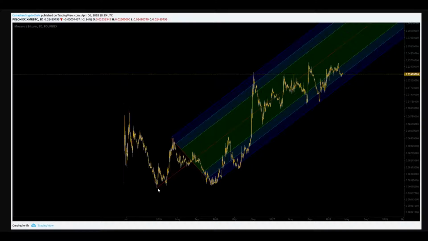Along with parallel channels and stuff, there's things called pitchforks. And pitchforks are where you take a swing low here as your anchor point, and then you have a swing high and another swing low. And that's the base of your pitchfork here. And then it continues on. The center trend line is where things kind of magnet to, it seems. And as you can see, as we get in blue, it's either kind of dangerous or it's a really great buying opportunity. And as we get in the top blue, it's a really great selling opportunity. So this kind of shows long-term growth of a coin. And you can kind of see, if you look at it kind of slanted, you'll see some sort of support around these zones as we go up, or if it breaks through, it catches on another support zone.